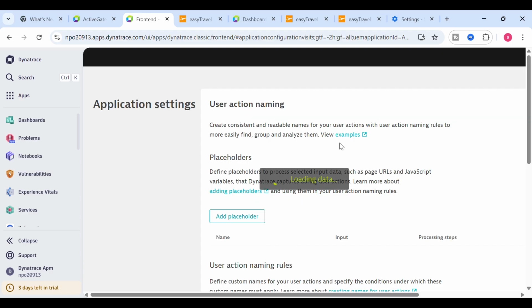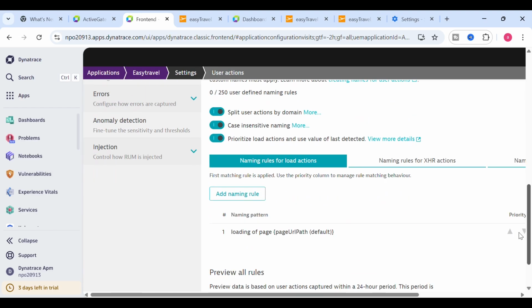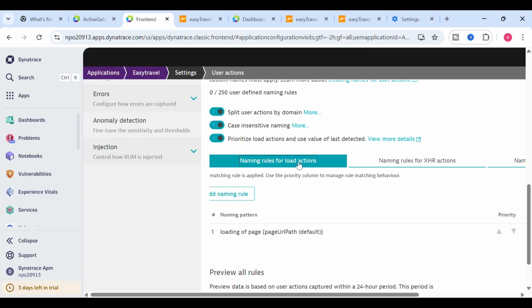Here you can see the naming rules for load actions, naming rules for XHR actions. Since I think this is a load action, let us first see that.